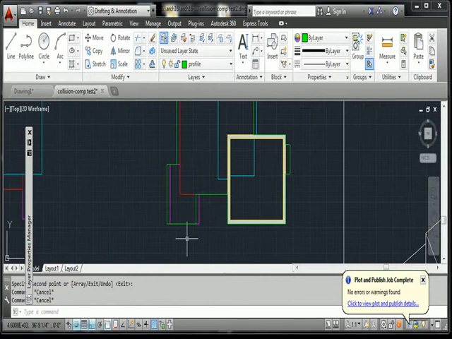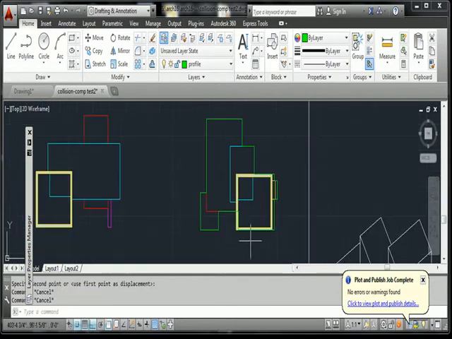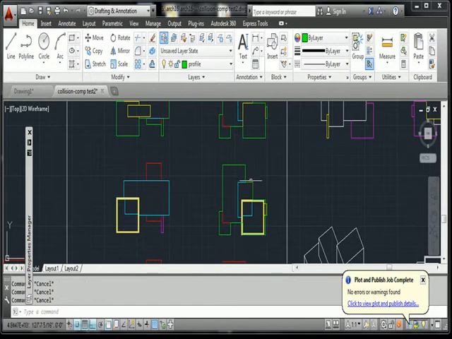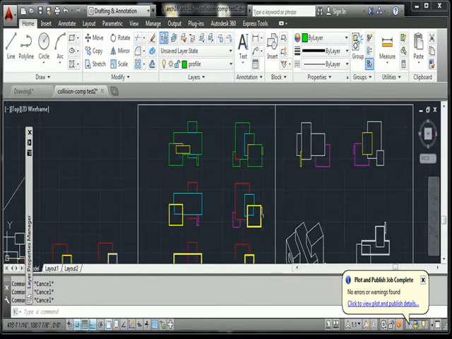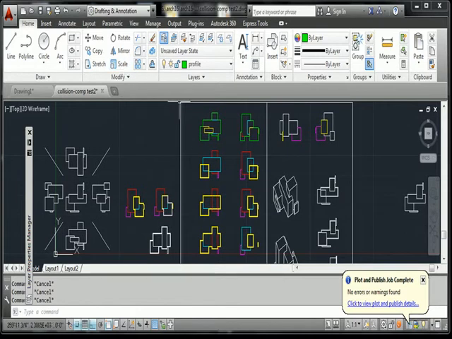Oops, move. Okay, I might have done something wrong there. When I moved it, I probably moved it in the wrong place, or maybe this is off, I don't know. But basically, again, you should be able to copy these or draw a P-line around every one.